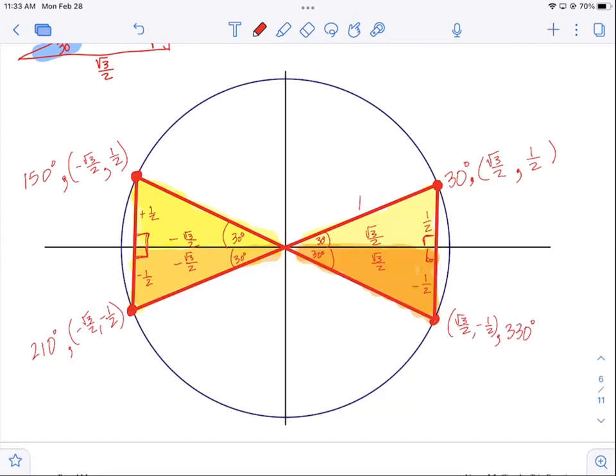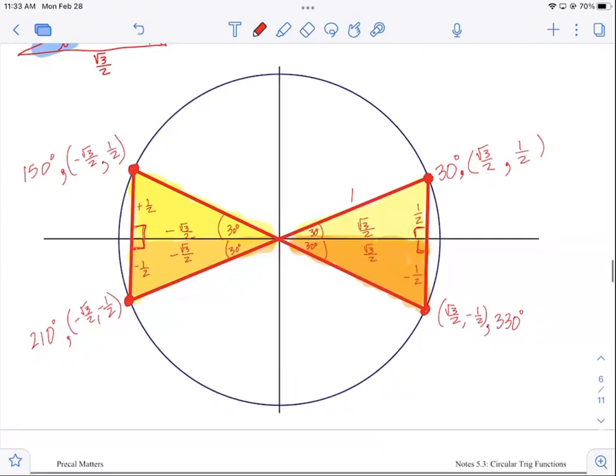And what do you think the tangent of 330 degrees is? Well, y over x, the 2's divide out again. Now it's -1 over the square root of 3, which when you rationalize it is negative square root of 3 over 3. Kaboom, there's all 6. Yeah, it is a lot better.